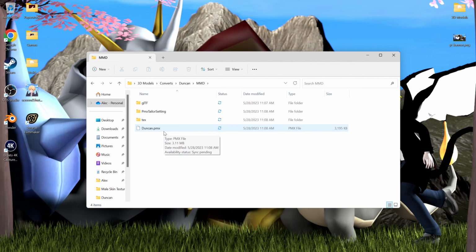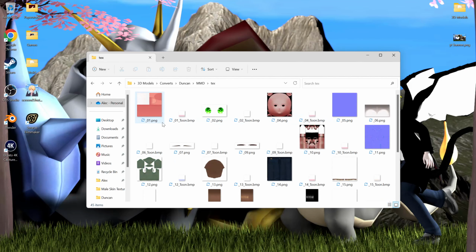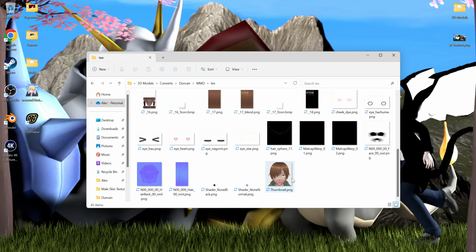How do I put this? PMX files have a ton of stuff added to them with that program we just used. The only file I know for a fact that you need is the text. This is your textures and your thumbnail.